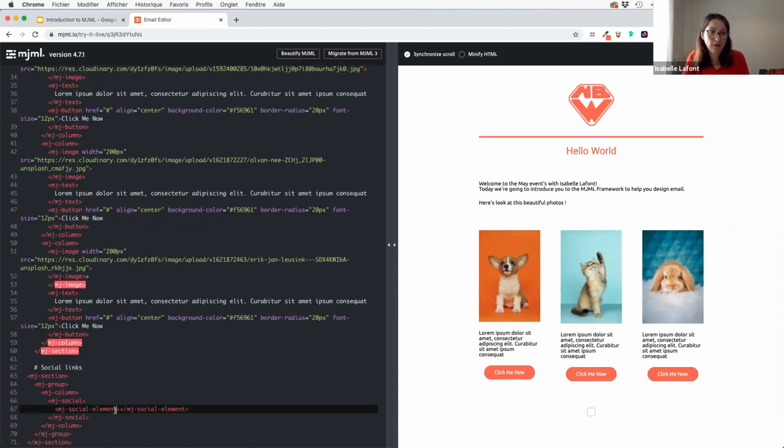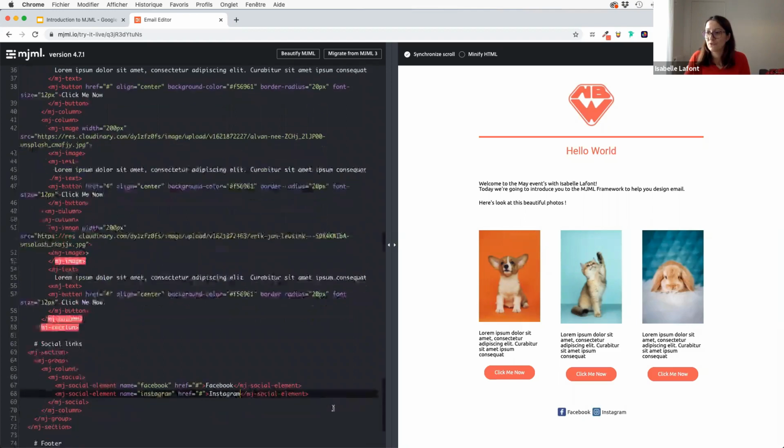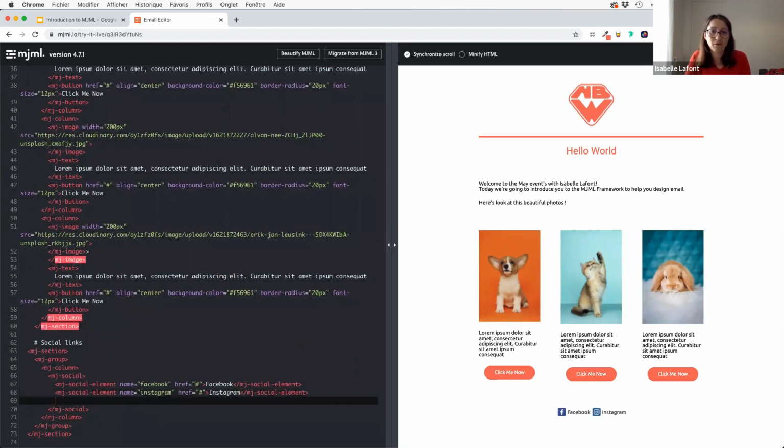So here I want to have Facebook. You can see the logo. I have a link to deal with, I don't forget the link. And I want to put a name inside it. If I want to add Instagram elements, I can just put Instagram, and it happens just by magic. The Instagram element appears. And what else? Maybe a Twitter element.